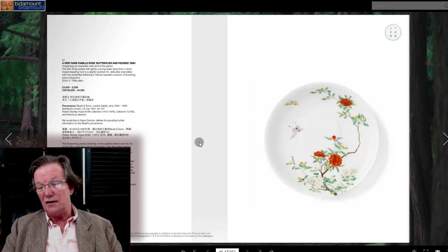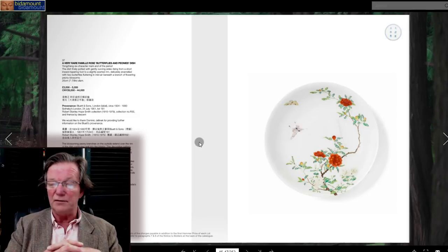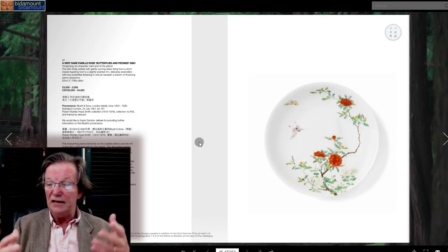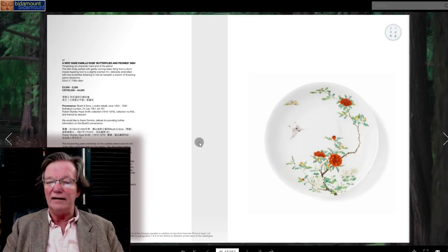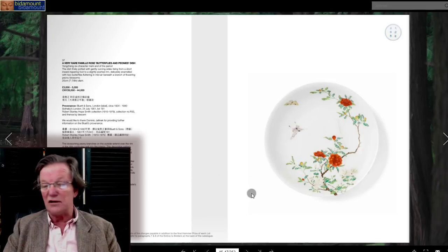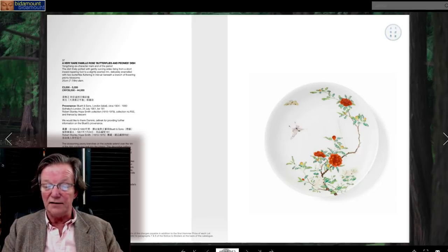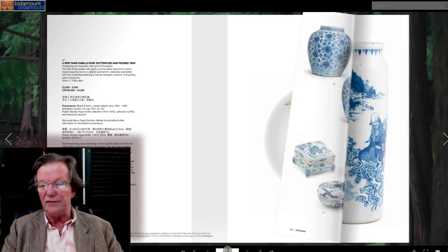It came also from this Robert Hope Smith collection, who was a very well-known Brit who had been buying ceramics with his wife since the 1940s. He was a member of the ceramic societies. He was sort of an ever-present figure, very low-key collector, but everybody knew him, and he was very well liked. And this was just one of the pieces from his collection. That square vase we just saw also came from his collection. And all of his collection did really well because, again, we're seeing these auctions where things out of old collections just drive everybody wild. They just have to have them. And this is one of the examples. This was the biggest shock, I think, of all the Bonhams sales.